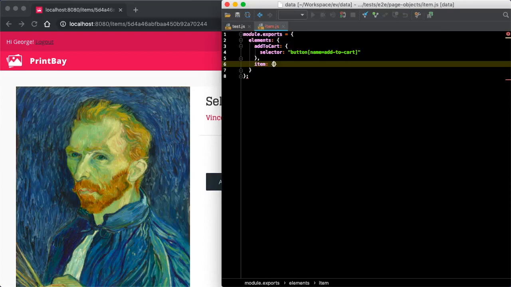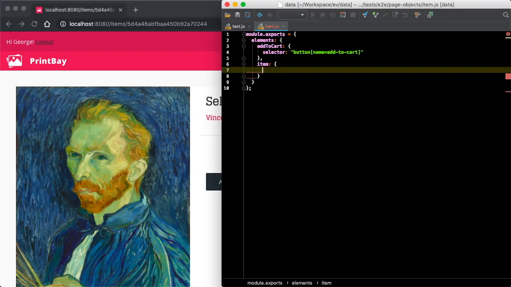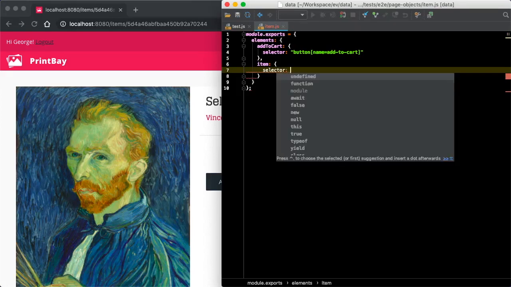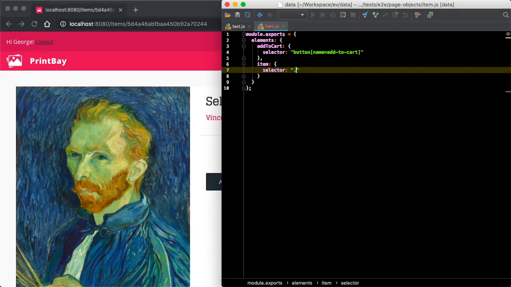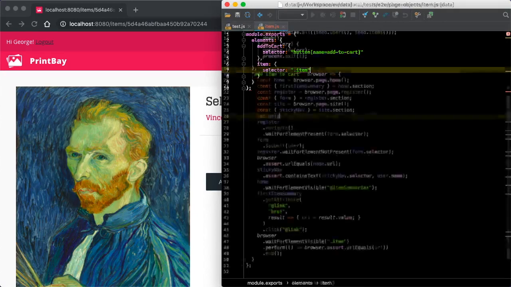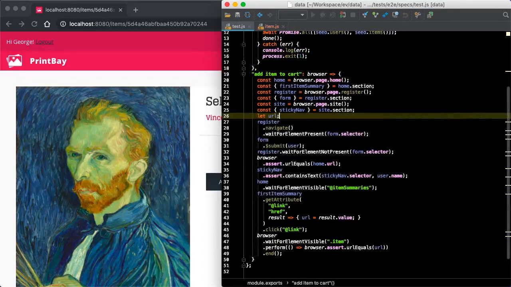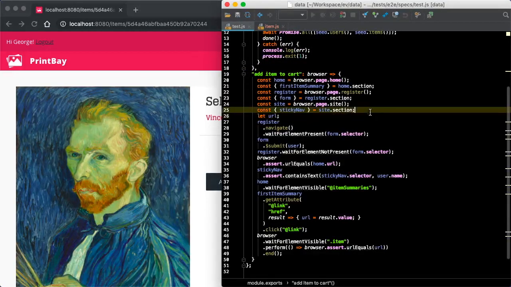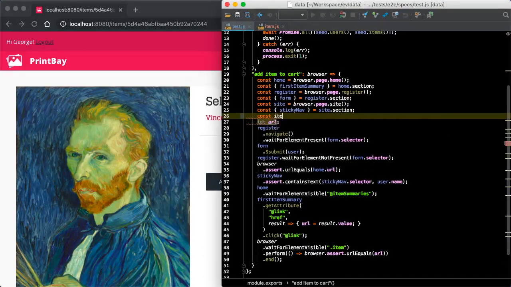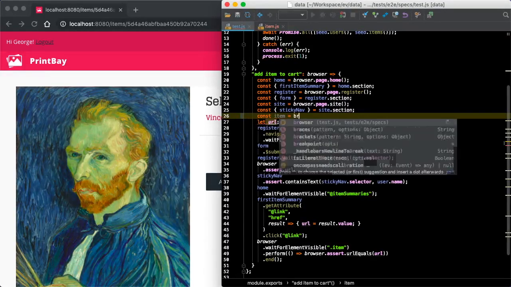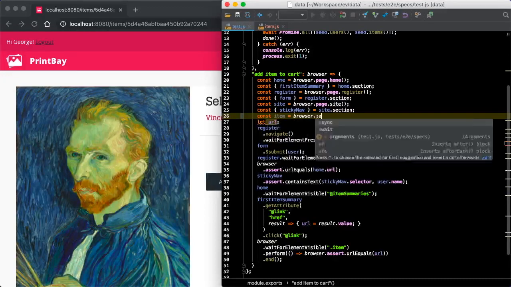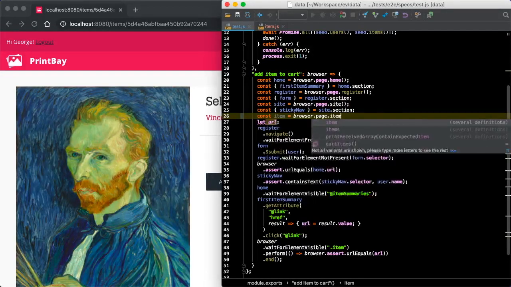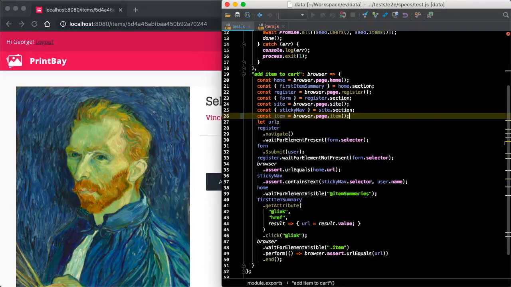While we're at it, let's also add an item element. We can use that to test if the item page has loaded. So we'll assign an object to this and add a selector property, and we're going to set this to .item for the class item. Let's go to the top of our test now and define a new variable, item, and assign to this an instance of the item page object by calling browser.page.item.